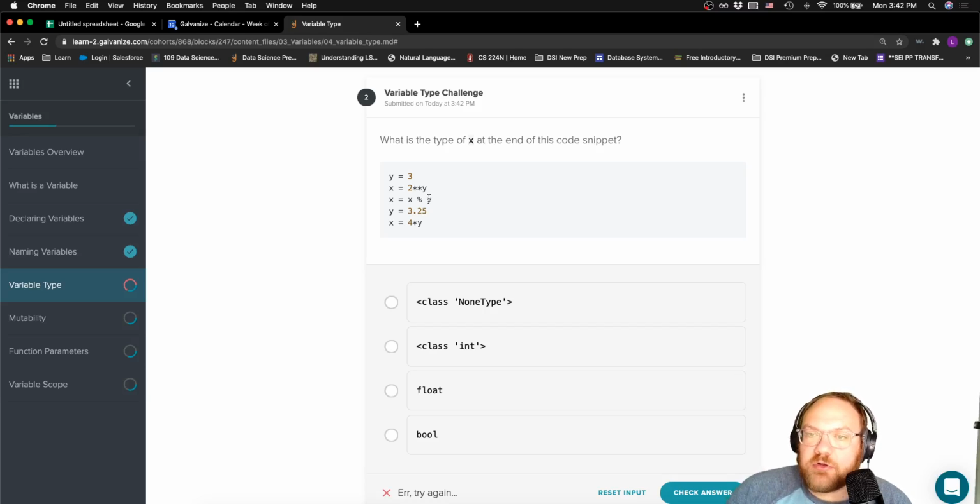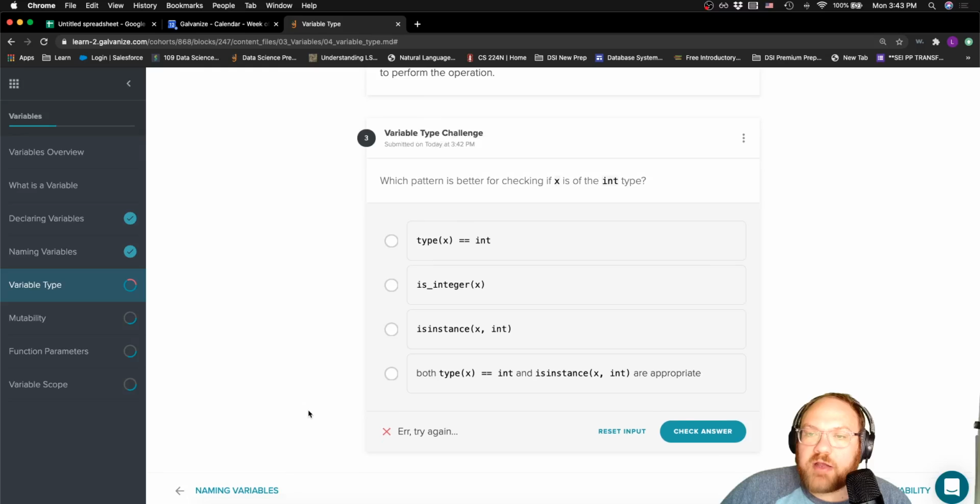Now, y is equal to 3.25. And it turns out that it doesn't even matter what x used to be, because we're going to reassign it to the value just 4 times y. That's an integer, and y is currently 3.25. That's a float. We're going to go to the more complex of the two data types, the float. The integer will be parsed into a float, and then the two floats will be multiplied together, resulting in another float. So it looks like I can choose float here for my answer and see that that is correct.